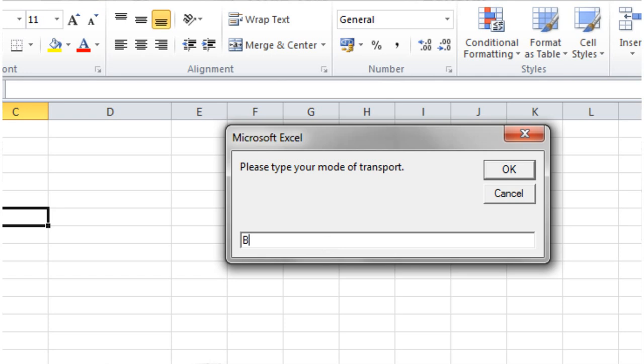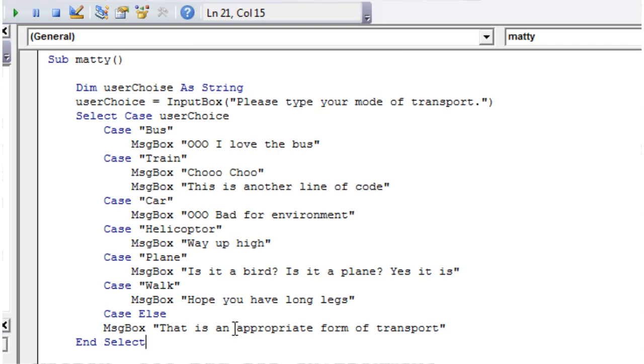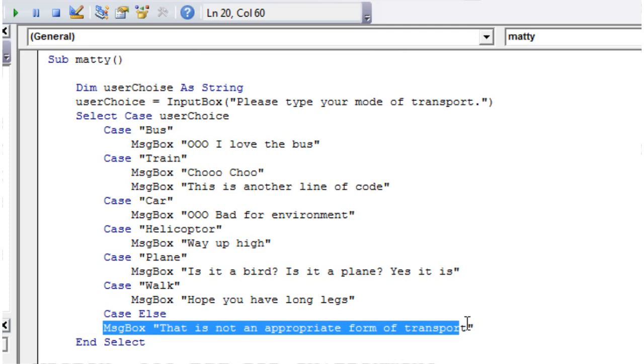Today I want to go in the Batmobile. It doesn't find any of the others, and it comes up with "That is an appropriate form of transport." What I was meant to say is that is not an appropriate form of transport, but oh well, you get the idea. So case else is just useful for if none of the other cases come up.